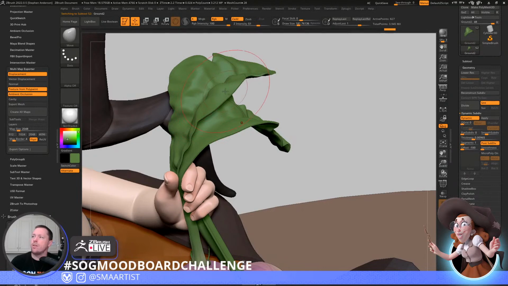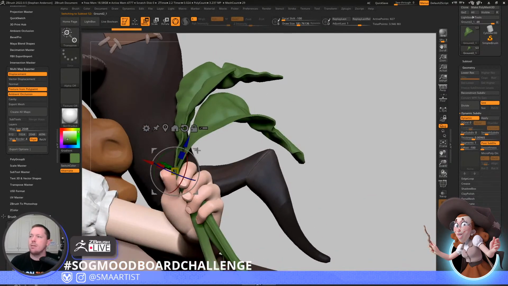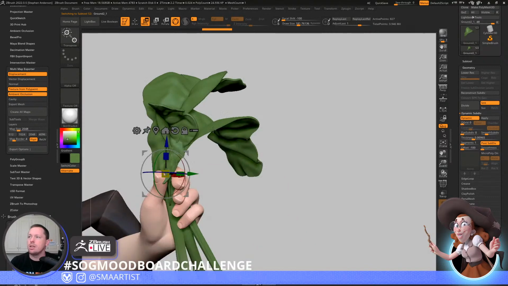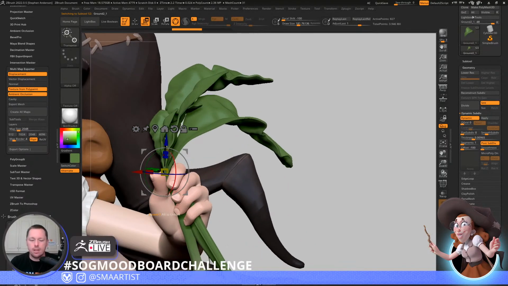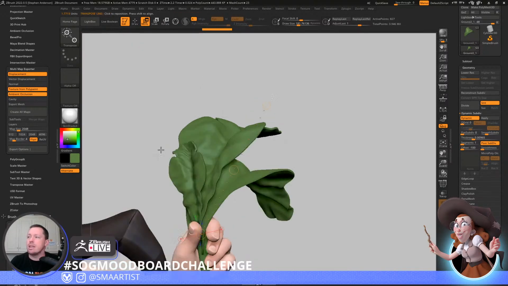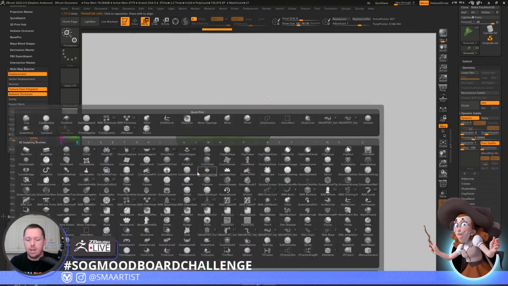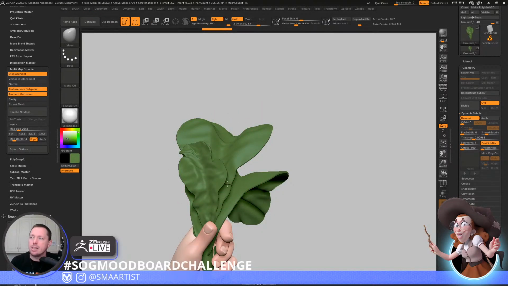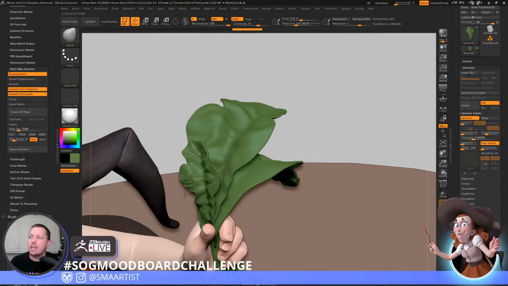And then I'm going to grab this top leaf, Control Shift D again. I'm relying a lot on duplicates because I find that if I were to keep them all within the same subtool, it would be a tremendous pain in the butt to keep clean, to keep easy to work with.